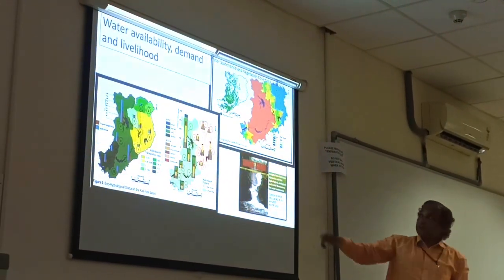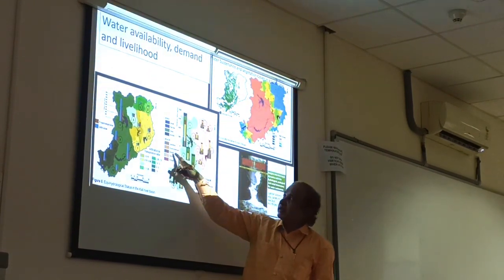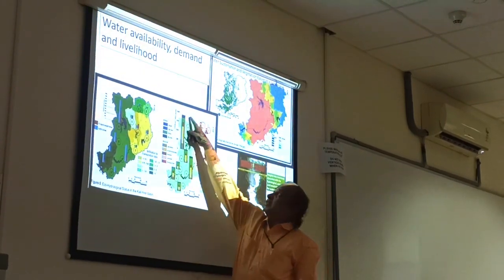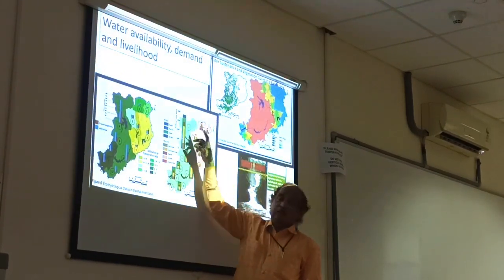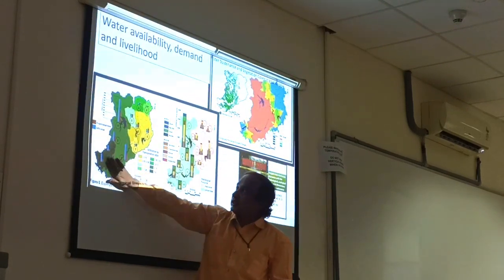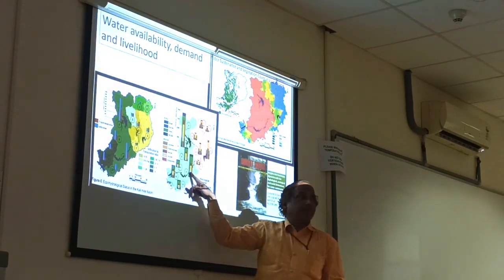Okay. And also we looked at the demand for water, for agriculture, then for livestock rearing, etc. This shows the demand. This is the resource availability of water: runoff, then the pipe flow, etc. You see here about 60 to 65% of the water gets infiltrated, which meets the demand of the people.